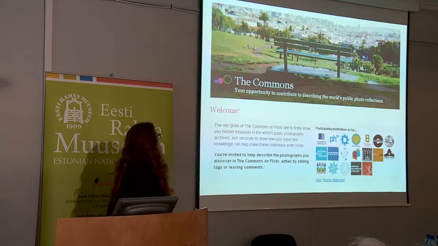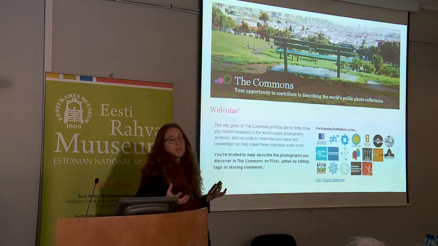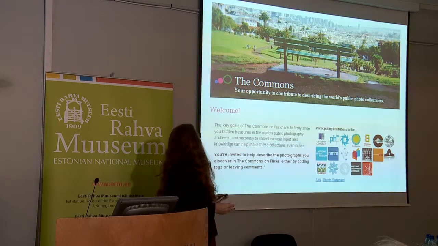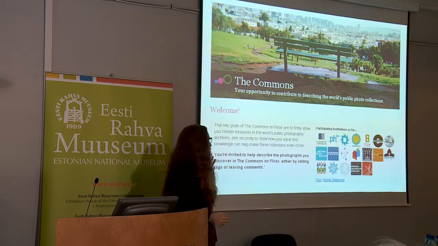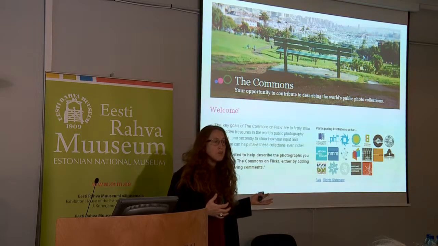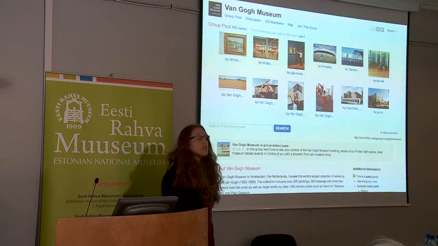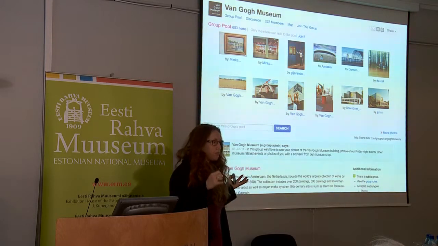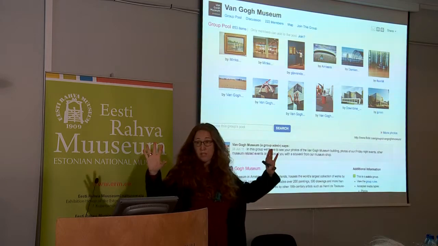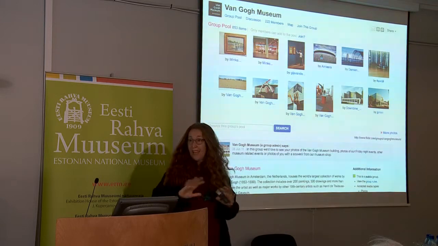Then, for example, museums have long been publishing pictures on their own sites, but nowadays they are much more going to where people are. In this case, it's Flickr. Flickr is a service in which people share their own pictures. What the Van Gogh Museum has done, I think, is extremely interesting: they cannot publish and they cannot take pictures of the works of art in the exhibition, but people do it anyway.